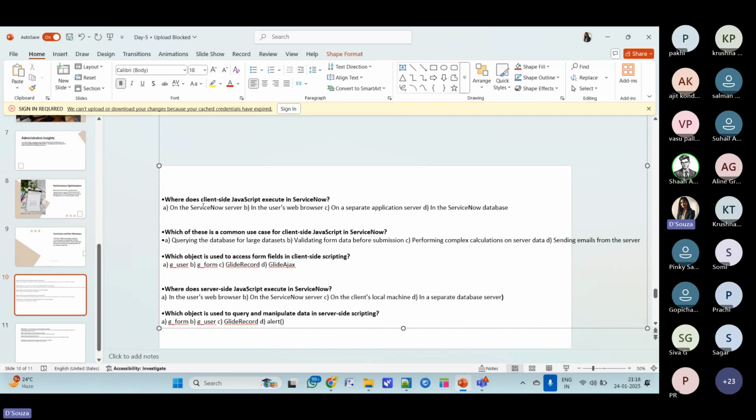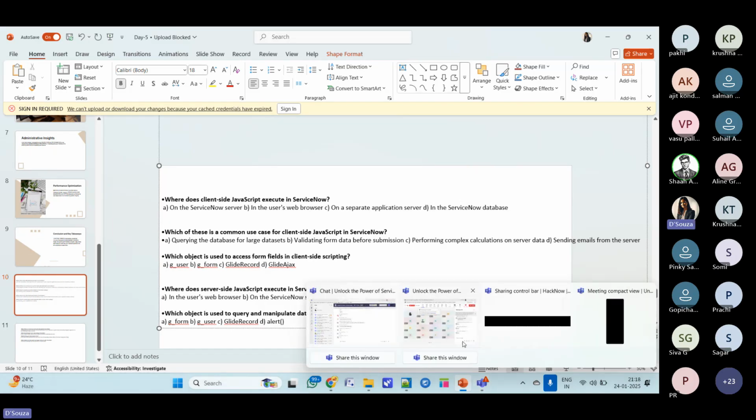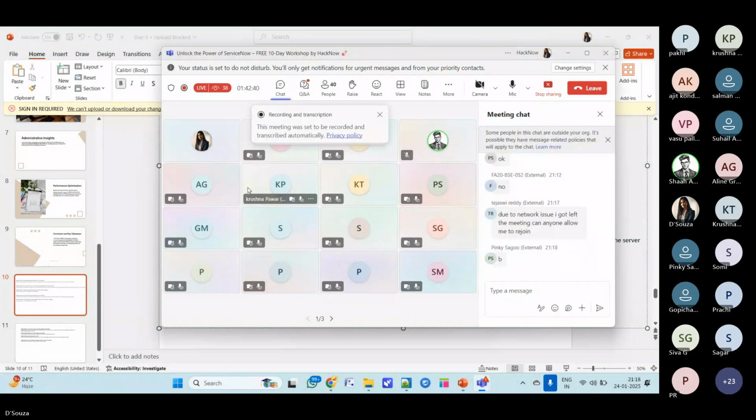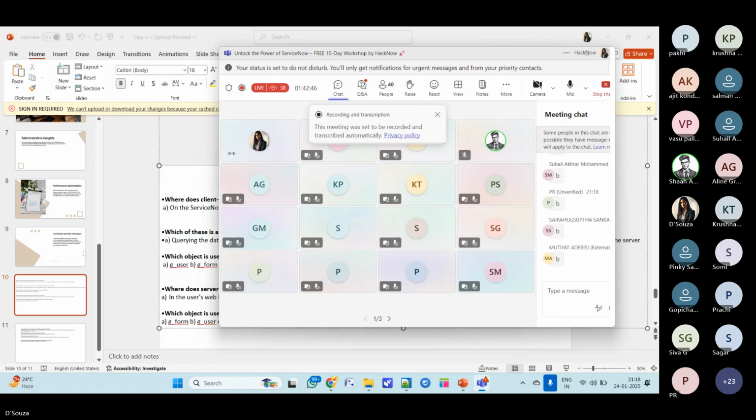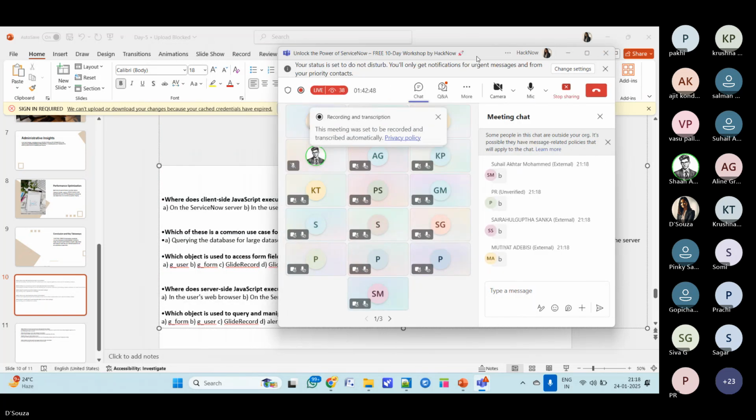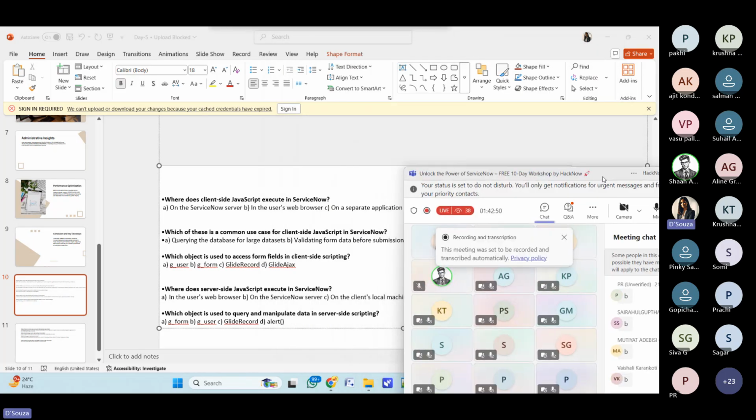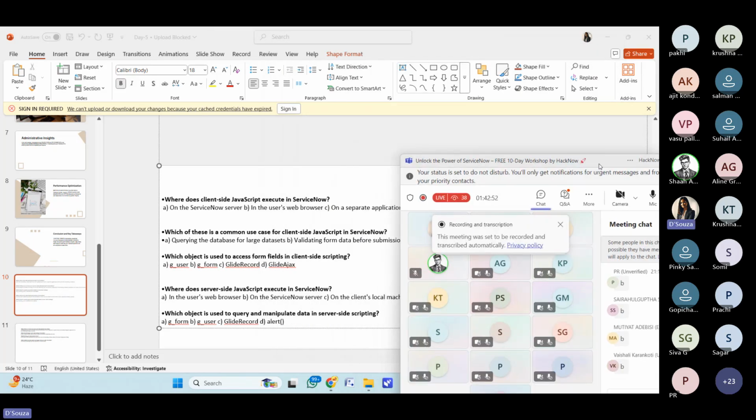The first question: where does the client-side JavaScript execute in ServiceNow? I just need the answers from you people. Yes, you're right, it's on the web browser.